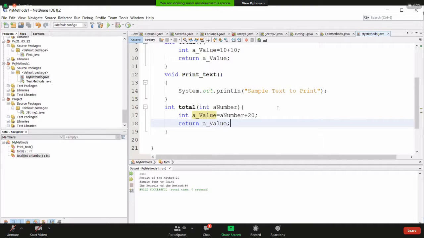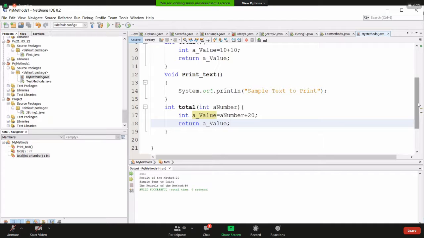As the argument I am passing value 30, then using the method 20 is added to the given value, then the returning a_value is taken using aval2, right? This is how it works.